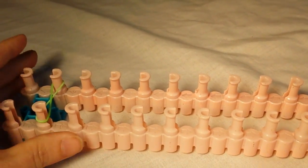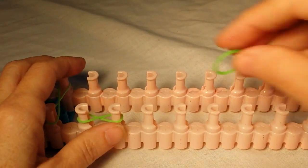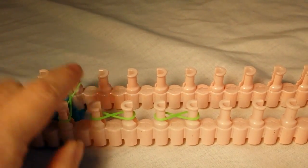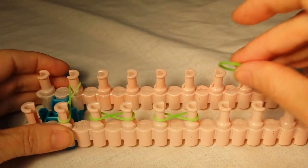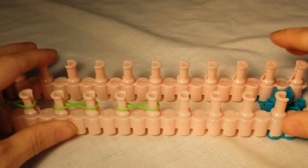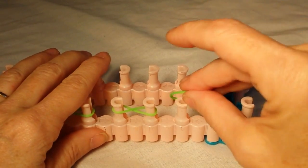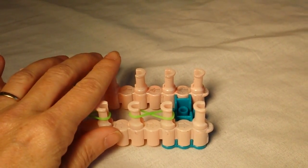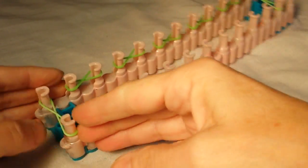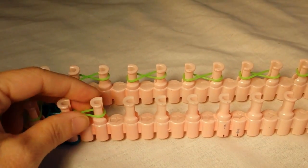And for this entire skirt, I'm always twisting because I'm using the twisted dragon scale pattern for this skirt. So I'm going to go every other set, skipping one in between each time, and putting on my bands in an 8. I'm going to go all the way around the loom this way. I will do the inset for this one, because this is just going to wrap right around the loom as I go. And I'm just going to keep doing it in a circle.